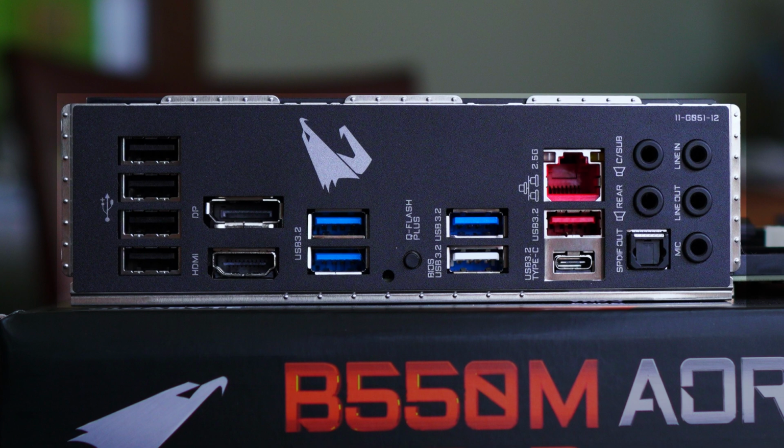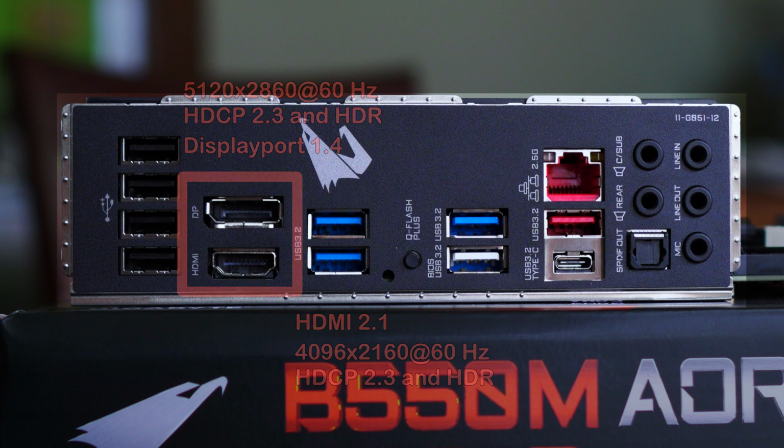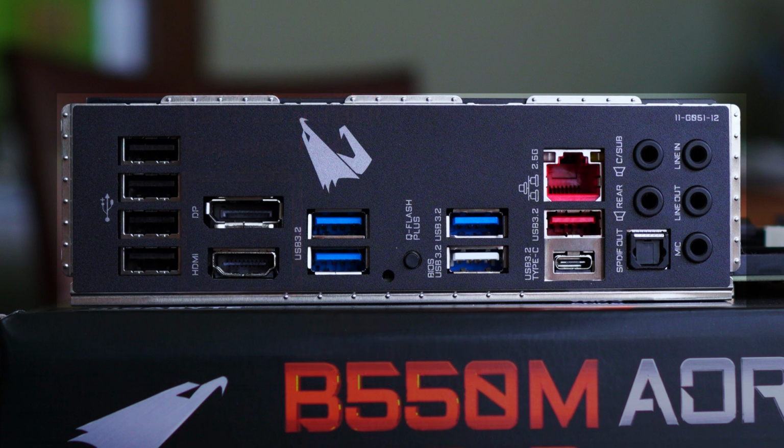speeds. If you're using a CPU with integrated graphics and don't have a dedicated GPU, then you'll be able to make use of the DisplayPort 1.4 or HDMI 2.1 ports. The HDMI 2.1 port can display a maximum resolution of 4096 by 2160 at 60 Hz. It also includes support for HDCP 2.3 and HDR. The DisplayPort supports a maximum resolution of 5120 by 2880 at 60 Hz and can also support HDCP 2.3 and HDR. Having HDMI 2.1 is fantastic should you use this motherboard to set up a home theater PC and you have a TV or projector that can take advantage of those features.